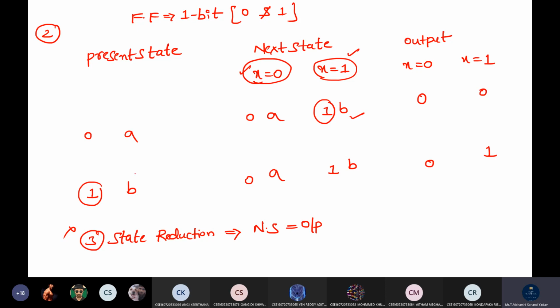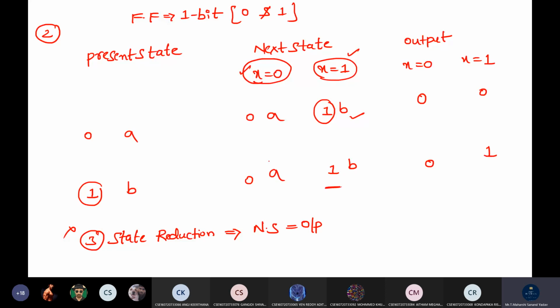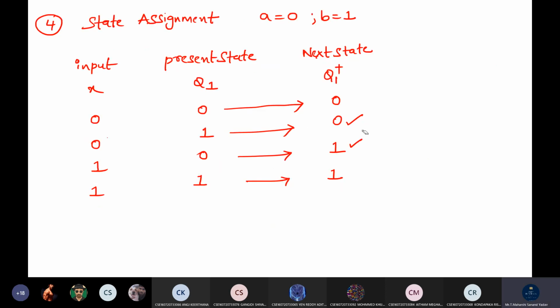For present state 1 and input 0, the next state is 0 and output will be 0. And the next case will be 1. So blindly this will be the order 0, 0 and 1, 1 instead of checking all this many times. Okay, we are done with the fourth step.